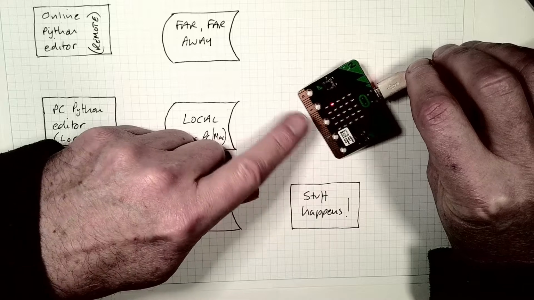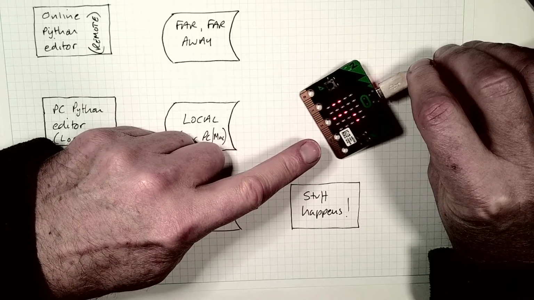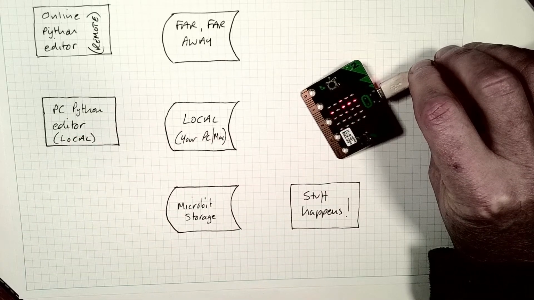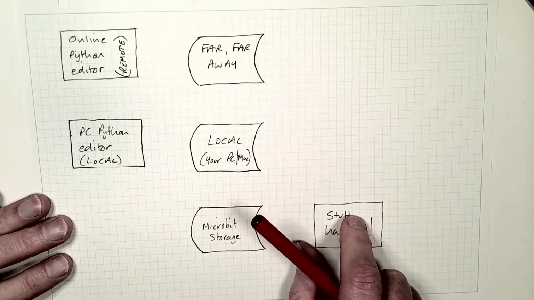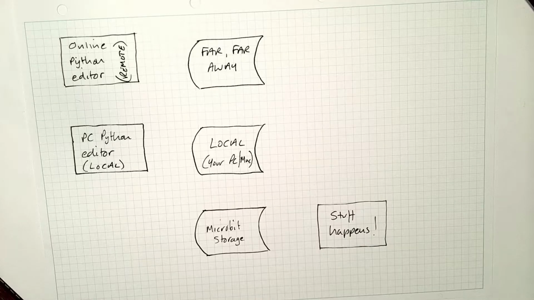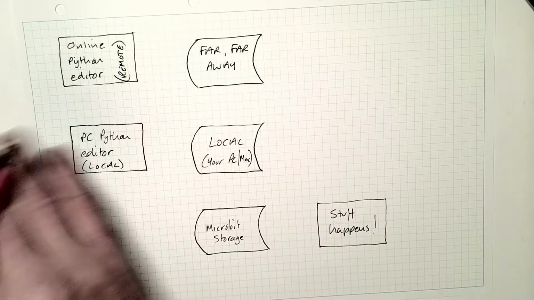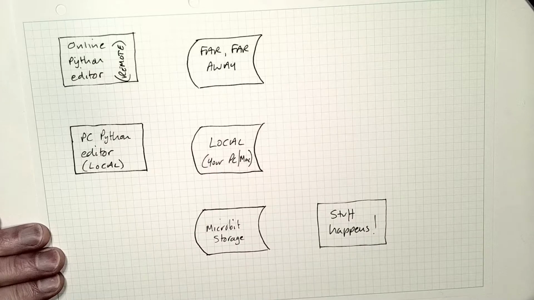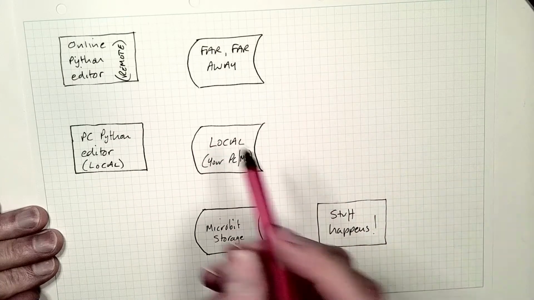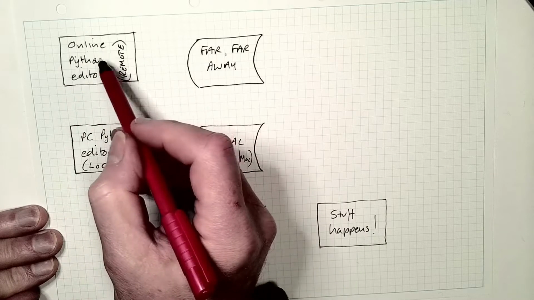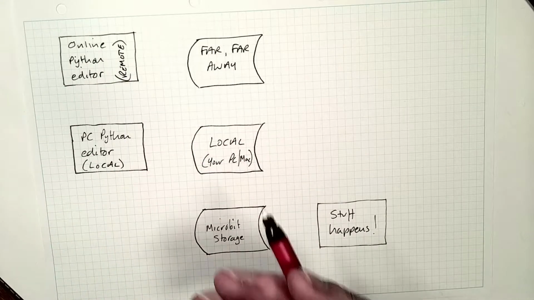Now it might be a little bit difficult to catch the letters scrolling across that screen, so let's move the screen out of the way for just a second and we'll have a look at how we're going to get the program on. Now there's two relatively easy ways to program. We're going to use the Python programming language, because that's what my students are working with, and we can use an online editor, which means you go to a website and you use the online editor.